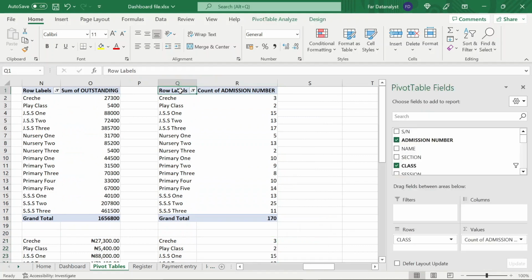So I quickly just duplicate this pivot table one more time. This time around, I'm going to be creating a pivot table that is going to show us the total number of debtors in every class.